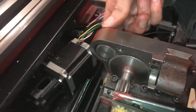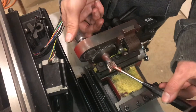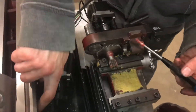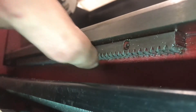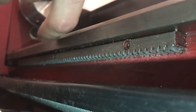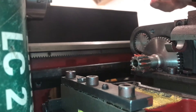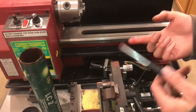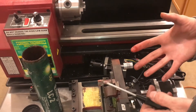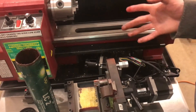It feels a lot better without having a whole bunch of chips in there. You'll also want to grease the pinion that drives back and forth on your rack. Even though the rack isn't very visible, it looks like it's in pretty good shape. Because it's facing downward, the chips aren't going immediately in there. I'm just going to slide my finger along with a little bit of grease. The reason I'm using grease instead of oil or WD-40 is because the grease is stickier and it will hold in place — it won't just run out and away.